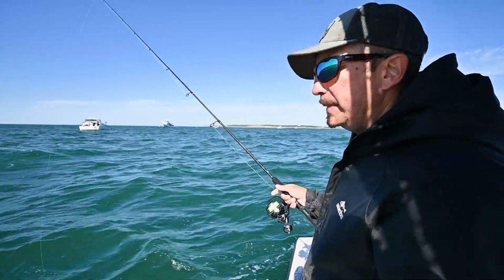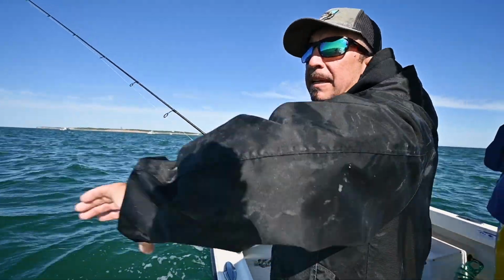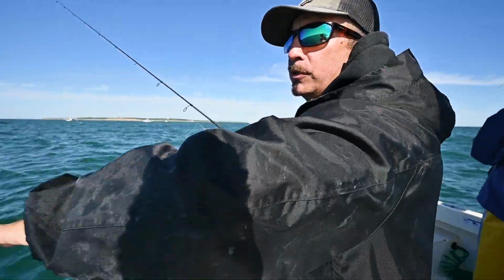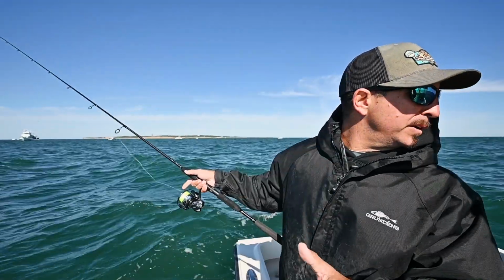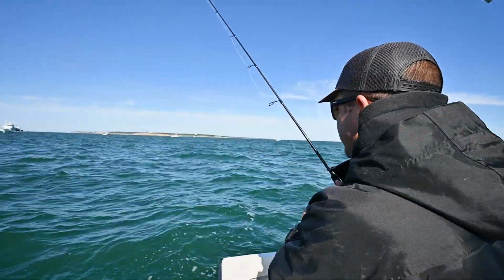Throwing it up current a little bit. It's a Monster Shot, it sinks like this, so you get bites on the fall quite a bit. But it's heavy, it's just over 2 ounces. So we're throwing it up current as we're drifting. We're drifting fast, up to 3 knots right now, fishing 40 to 60 feet of water for the most part. Let it sink down by the bottom. There's a bunch of bass on the screen right now, actually.